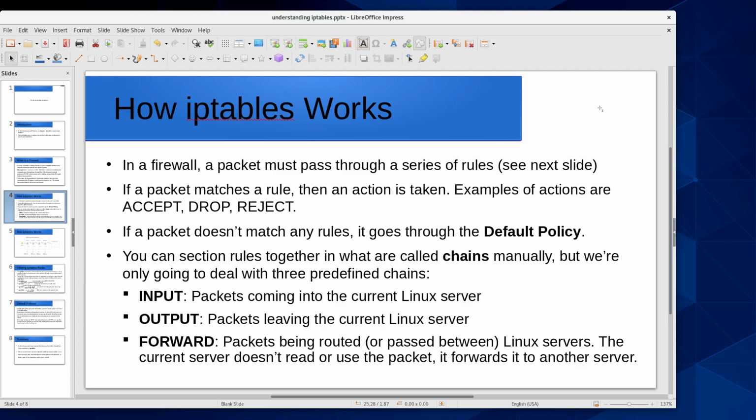Forward is for traffic that is arriving at this machine but isn't actually addressed here. So with my students, the way we set up our networks is we have a host machine and it has several nested VMs inside it. When those VMs want to reach the outside world, they have to pass their traffic through that host machine, and it sends it on to the outside world. So that is going to show up in the forward chain of that host machine.